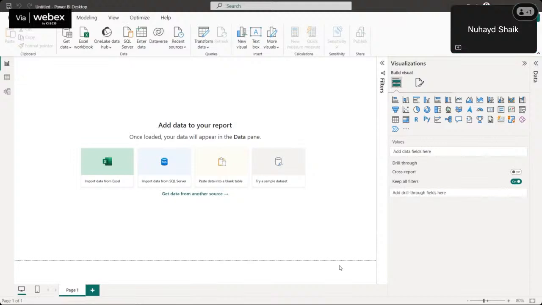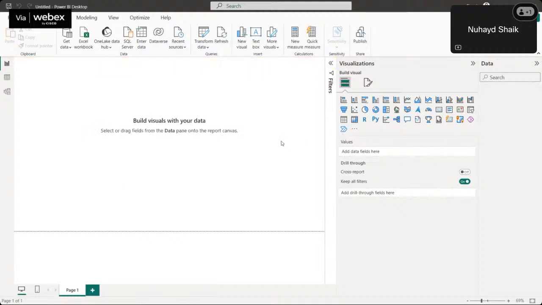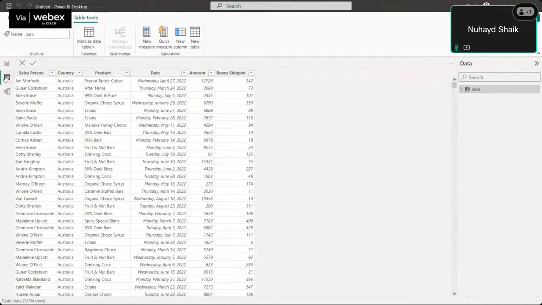I think I've loaded the database. The data is loading. All right, our data has been successfully loaded, and you can see the table from the table view present over here.